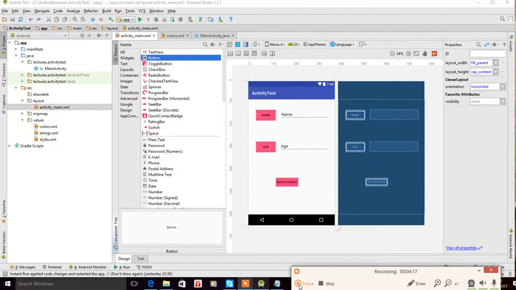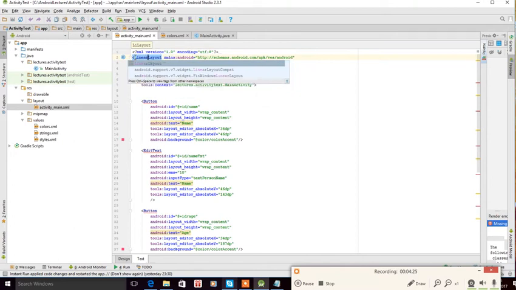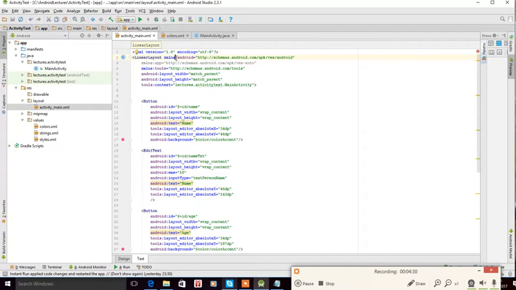I think instead of the constraint layout we should use the linear layout for now. It will be easier. We have these layouts defined in another lecture, so you can refer to that lecture for understanding these linear, relative, and constraint layouts. So what else do we need?